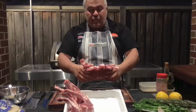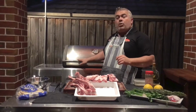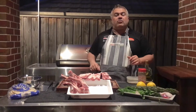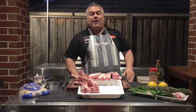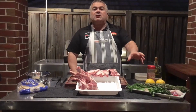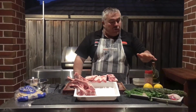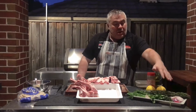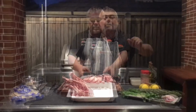So before we cut them up, we're going to tell you what else we're going to cook on the crossroad barbecue. We're going to wait for it to warm up, get it to about 300 degrees before we put the burners on low, and we put our beautiful lamb cutlets on the barbecue. We're going to make a nice little marinade with some beautiful herbs and spices as well. Olive oil, rigani, lemon, a bit of mint, a bit of thyme, onion, garlic, and a bit of chili.